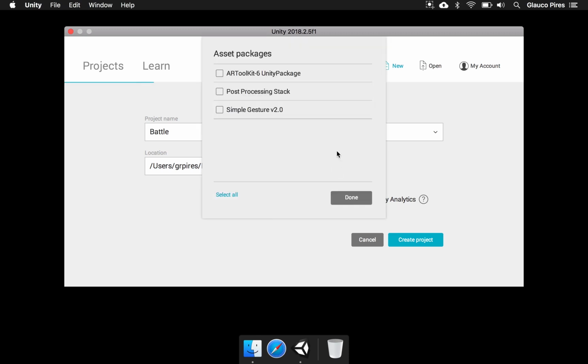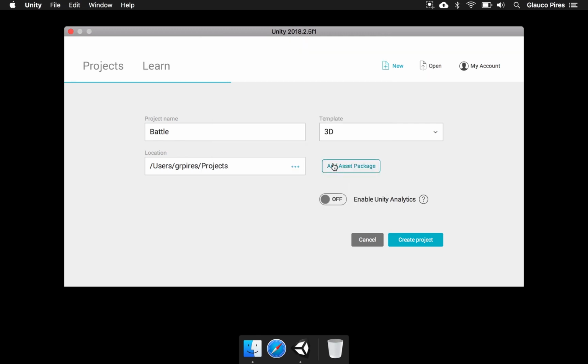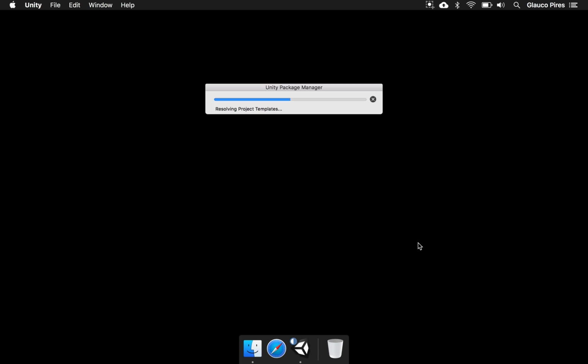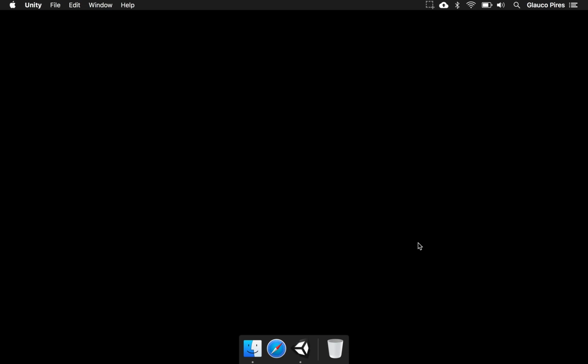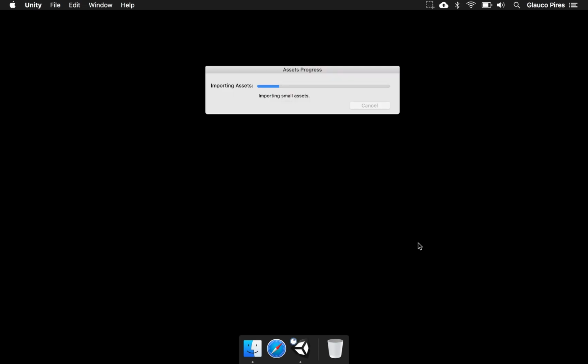Okay, we're going to click on Add. Actually, we're not going to click on this one at this point. I'm going to show you soon. So once we have all of these settings in place, let's click Create Project and just wait a little bit. All right. Unity is actually dealing with hundreds and maybe thousands of different files right now, building the default project. It's going to basically build the starting point for us to make our game. So you just have to sit a little bit, and we're going to start, right?